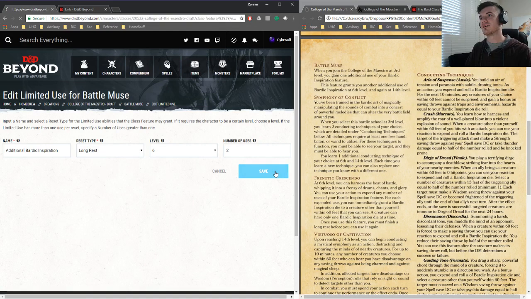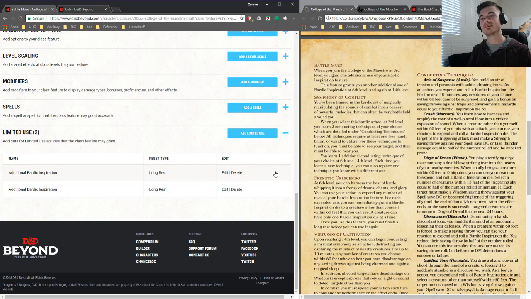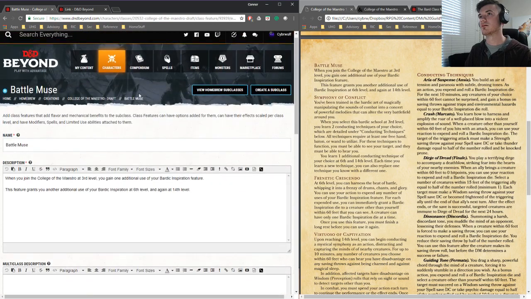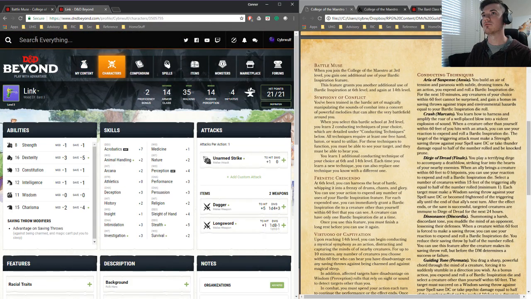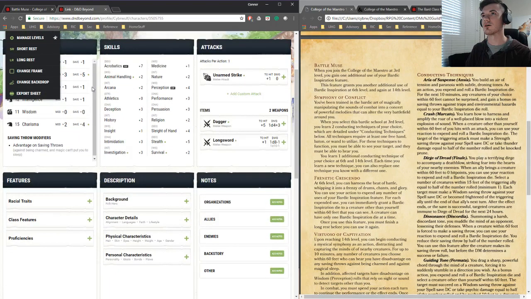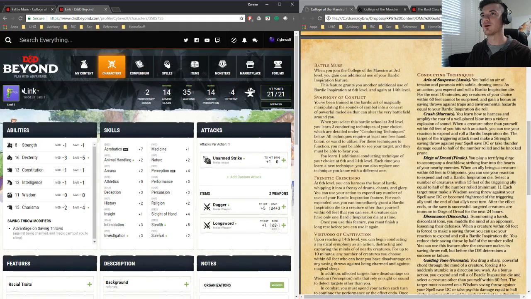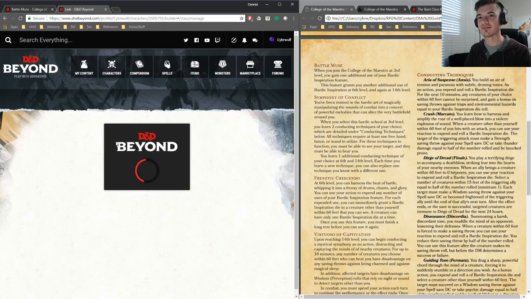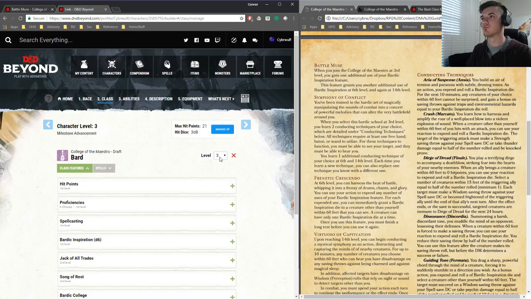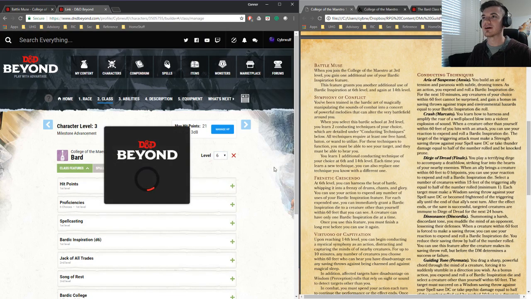So at higher levels, it seems to me that limited use class abilities at higher levels will overwrite previous versions that are made at lower levels. That's how you scale up your class features. And we can test this by going to our wonderful Wood Elf Bard Link and just boost him up to level 6. It'll give us more choices, but thankfully you don't have to actually make any of them.